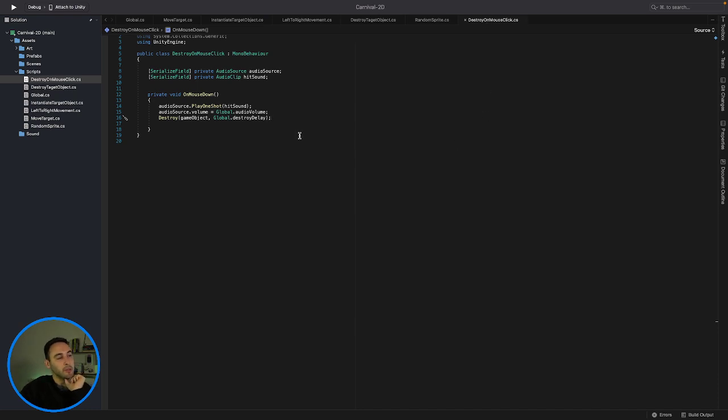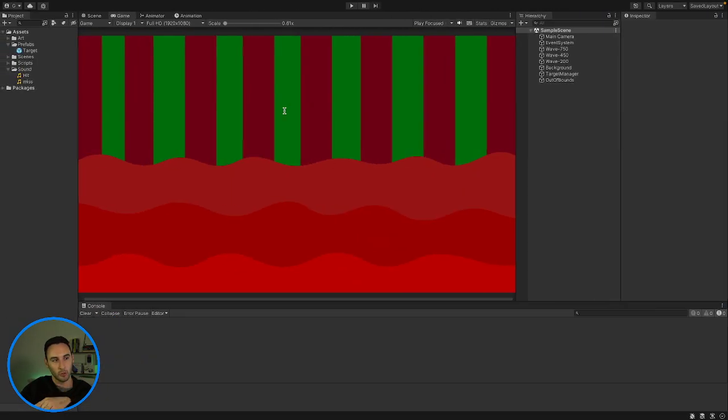The only reason we can play the sound is because when we click on a game object that has that script attached to it, it allows you to access that method of on mouse down, which executes all the code that's in that block. So we need to do the exact same thing, but somehow on the entirety of the game window.